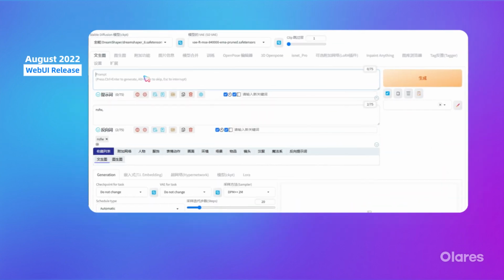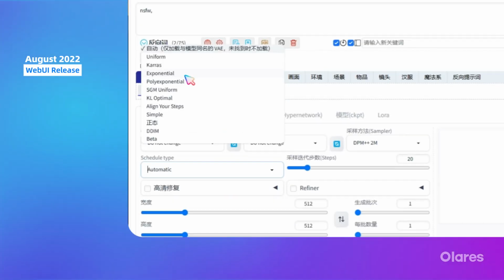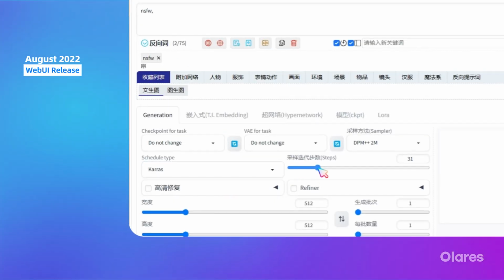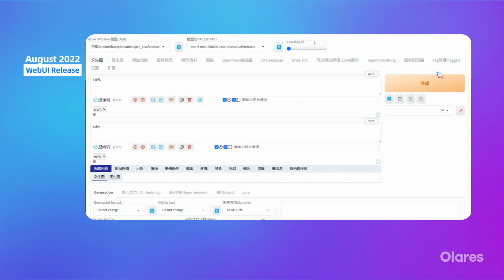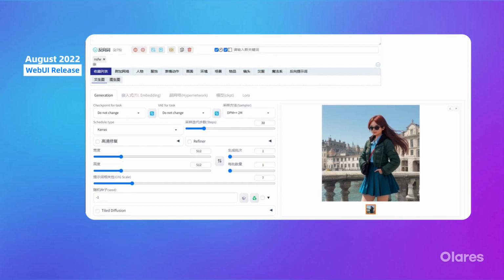With this, we can interact with models via a browser interface, using fill-in-the-blanks, selection boxes, sliders, etc. to adjust parameters, making it easy for non-programmers to enjoy AIGC. The UI is simple, intuitive, with clearly organized function modules, ideal for beginners.